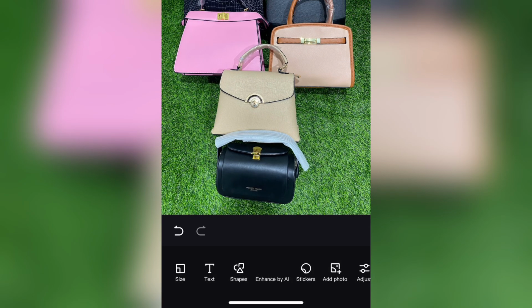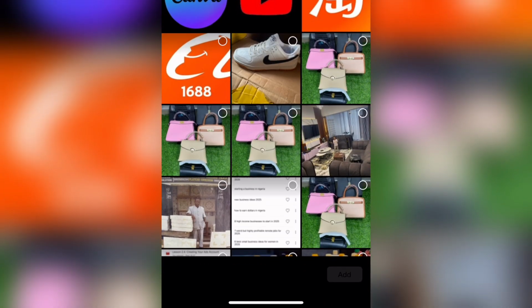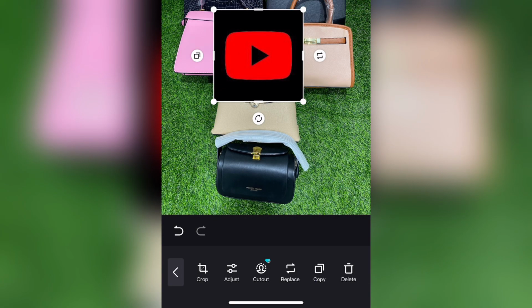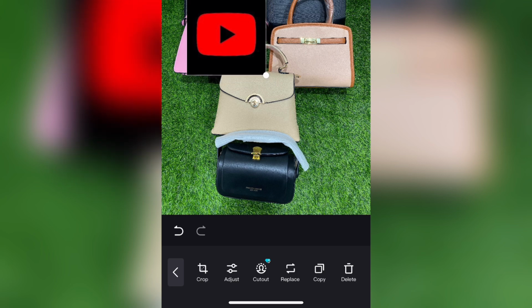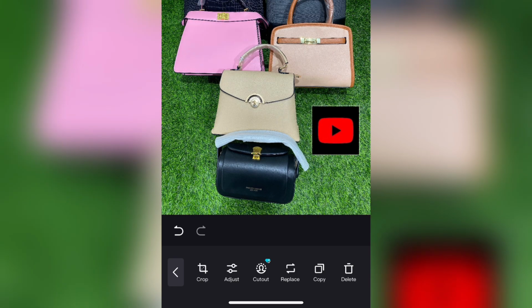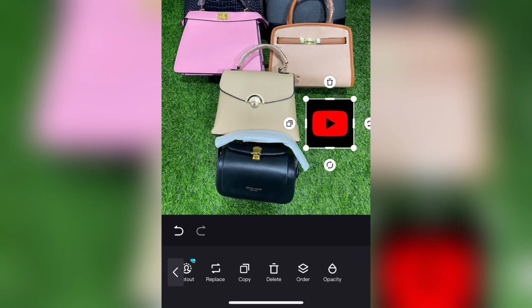If you want to add shapes, you want to add stickers, add another photo. I know you must have seen some of that kind of picture. You see a photo and another photo. So when you click on this, you can add another photo to your already existing photo, if that makes sense. So I'll click on add. You can resize it. Are you seeing it? You can resize it, add it wherever you want to add it. If there is something you want to cut out, I mean, you can do a lot.